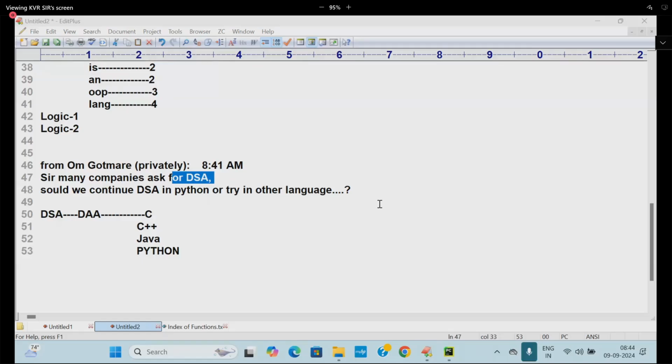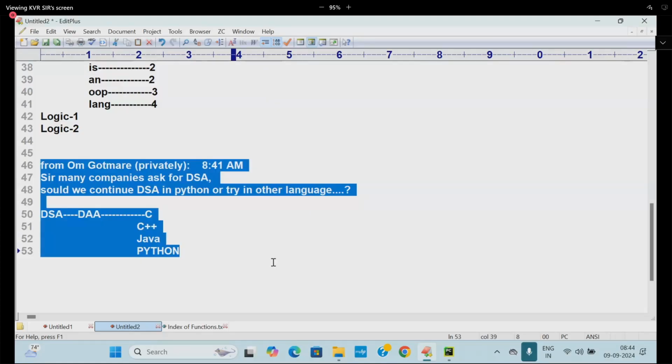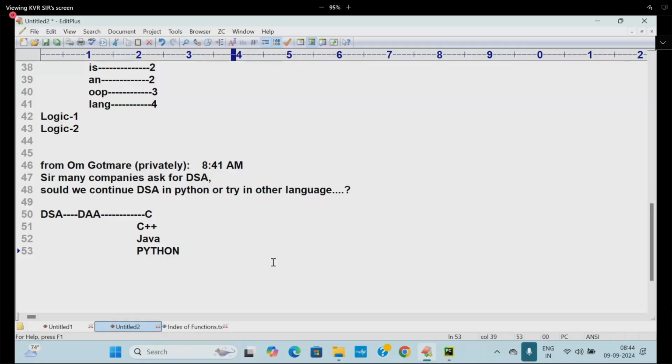Right. So, Jamshed Khan asks, sir, can you provide a job for your students? See, my dear student, not only KVR sir will provide the job, you can get a job anywhere else when you are good at coding. Go to Google, type Python programmers requirement, and see how many results you will get. But you need to have what? Skill set. Skill set is important. Out of the skill set, coding is important.